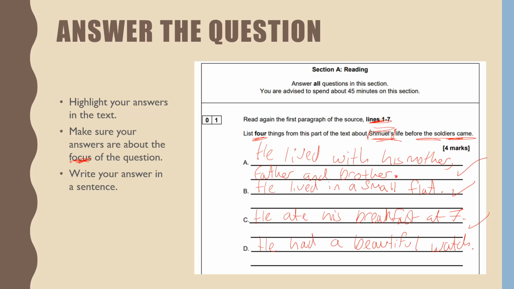If you want another little bit of work to do, what you can do is produce a piece of creative writing from Shmuel's perspective. Imagine his life before the soldiers came. Write a couple of paragraphs from his perspective, and then email that through to me as well. But you don't have to. You've been working very hard the last couple of weeks, so if you want to just have an easy day today, just do those 4 questions and then send that through to me.